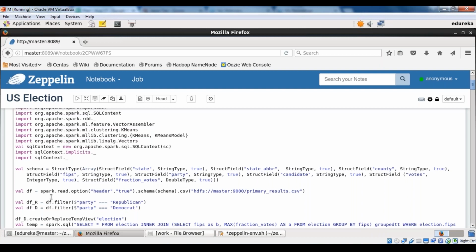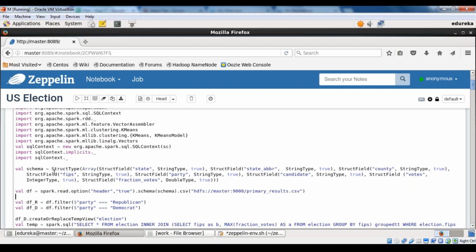The next thing you need to do is that Spark needs to read the data set from the HDFS. For that, you have to use this command: spark.read.option header true. Header true means that you have told Spark that my dataset already contains column headers, because state and state ABBR are nothing but column headers. So you don't have to explicitly define column headers for it, nor will Spark choose any random row as a column header. It will choose only the column headers that your dataset has. Then you have to mention the schema that you have defined.